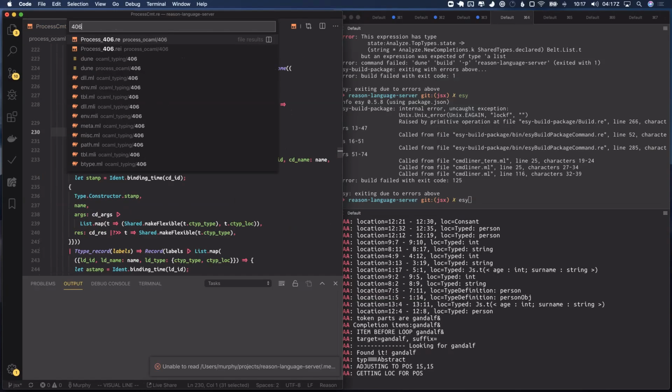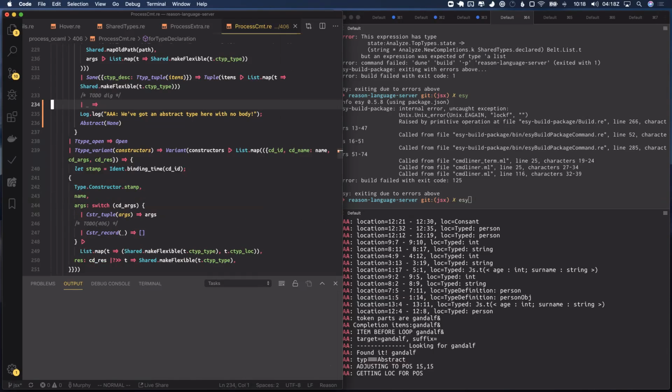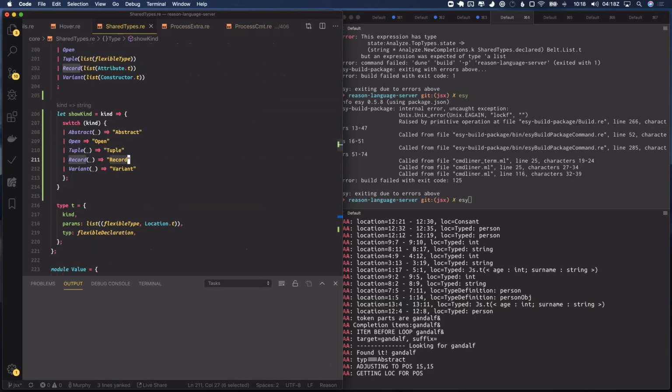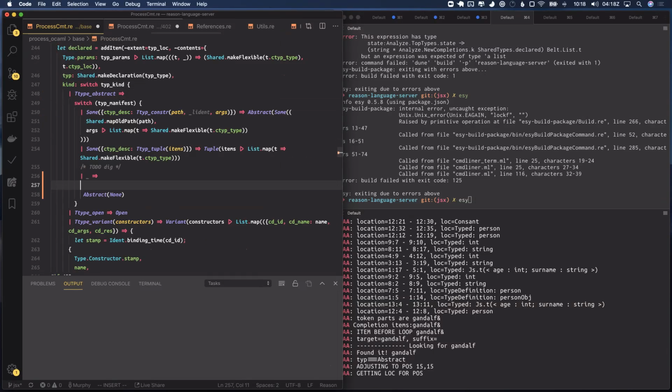Four oh six. 406, process CMT 406. That's the one. Okay, so we have to replace those 3 lines every time. So process CMT in base.